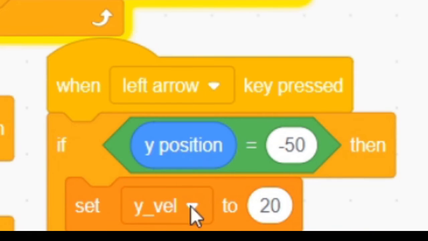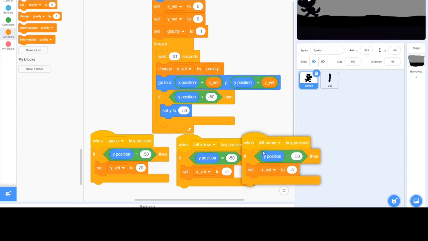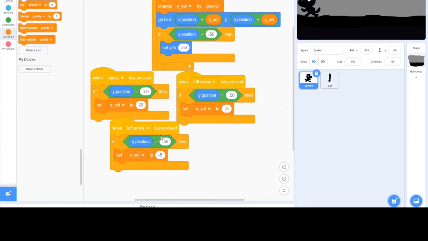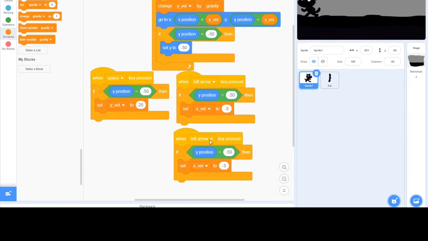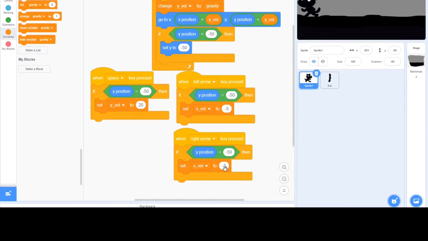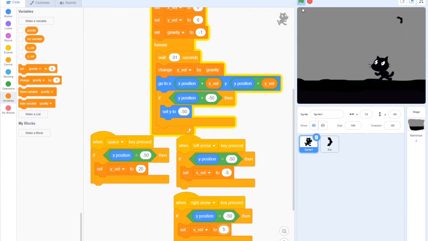So for going to the left, we can just say the x velocity equals negative 5, and Scratchy will head to the left. And for the right arrow, it's going to be the opposite. Okay, let's duplicate the left arrow key. We'll take that same event, and we'll just convert it into a right arrow key event. Okay, right arrow key. Then the x velocity is positive to go to the right. So let's do that. We'll put in a positive. And then we'll hit right. We go to the right. Left, we go to the left.